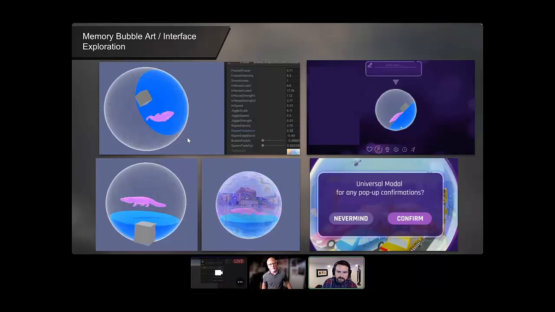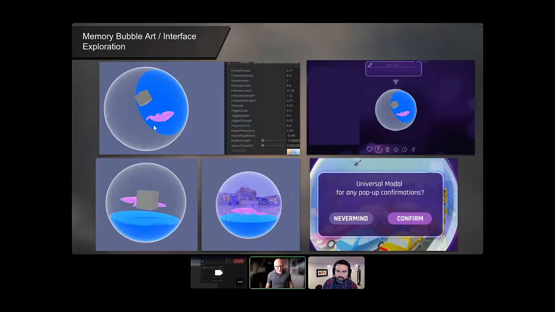Some of this is a little subtle at this size, but you can see how there's a ripple effect that is responsive to the cursor. In the bottom left-hand quadrant, you can see how an object entering a memory bubble interacts with the surface of that bubble. This is just some cool example testing that we've been doing to give you an idea of what the team has been working on and where we see the visuals for Proxy evolving in the future.